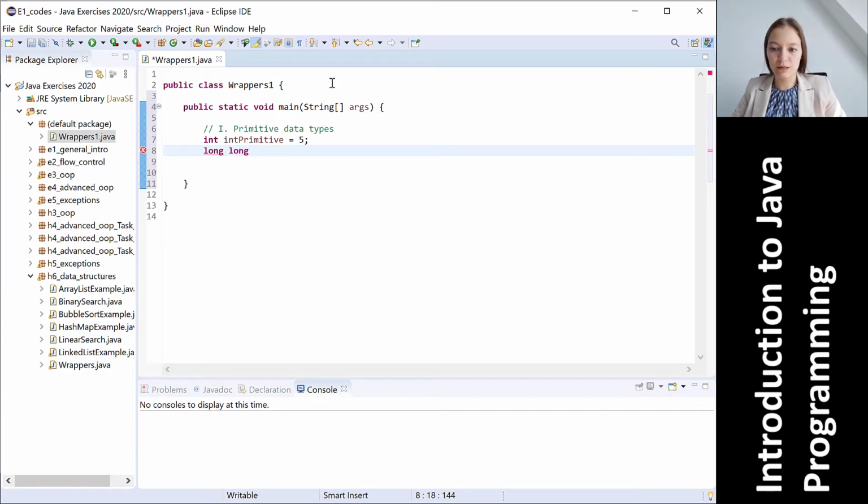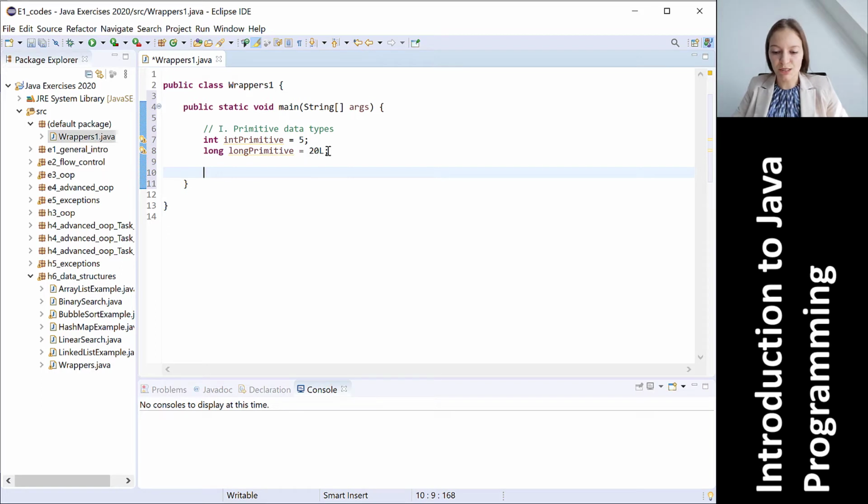The name of this variable is long primitive, and we are initializing it with the value 20, and do not forget to put L afterwards. You can also put a small l, but it is advised to write a capital L for long, so that you can distinguish it from capital I. So these are our 2 primitive data types.